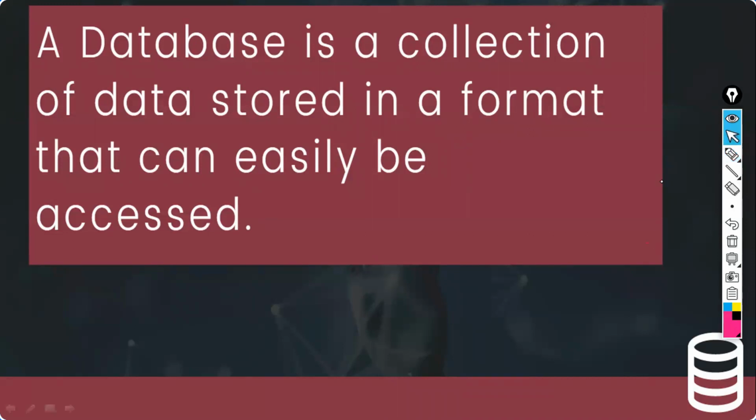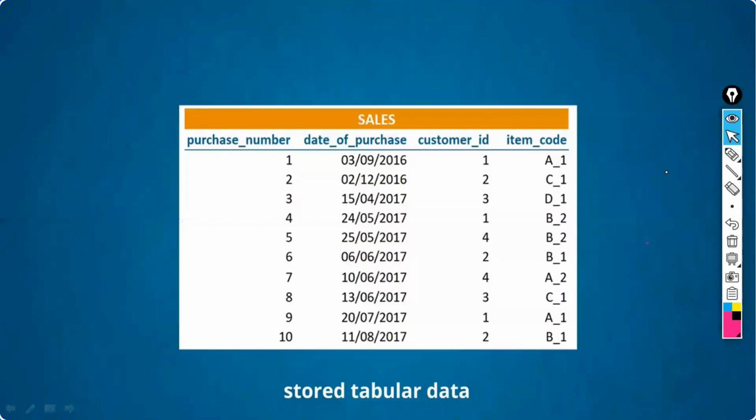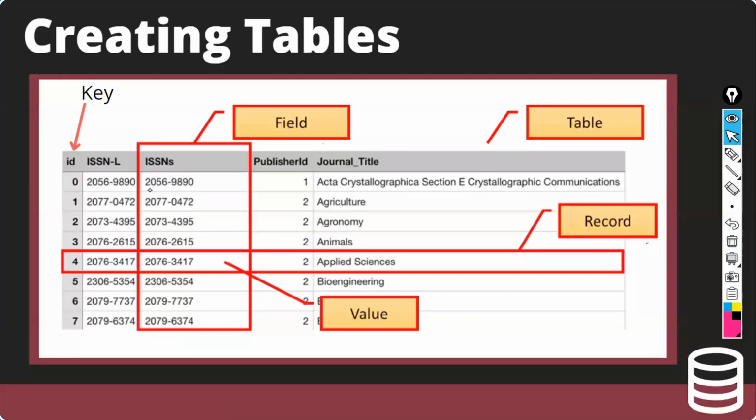Now, next is storing the values. All the values will be stored in tabular data. In tabular data, each row is called a record. In SQL, each row is called a record. In Python and Pandas also, it is called a record. And each of the single separate items is called a value.